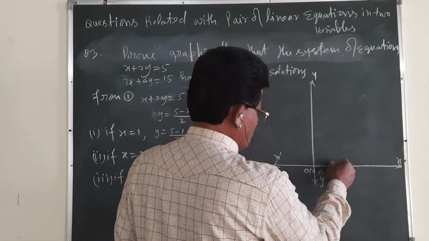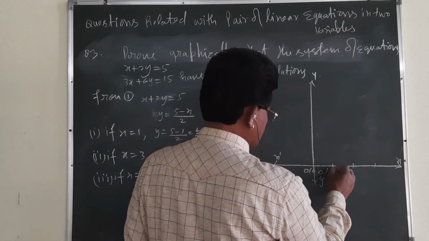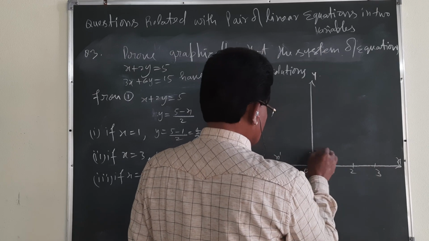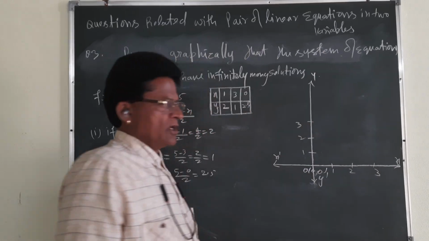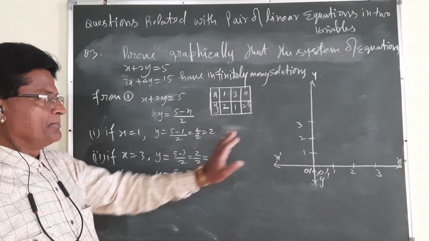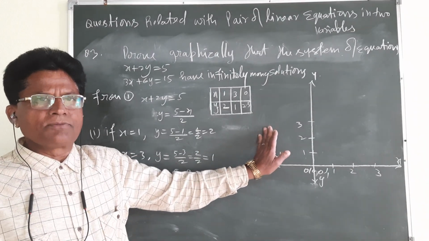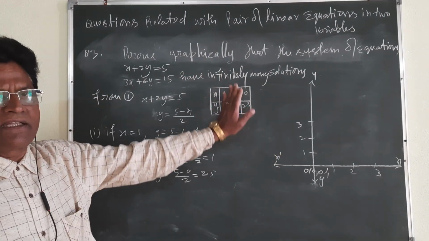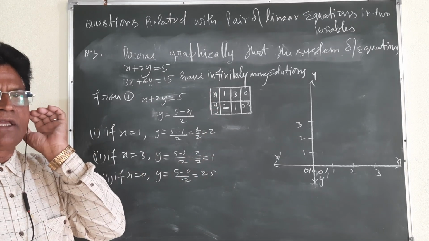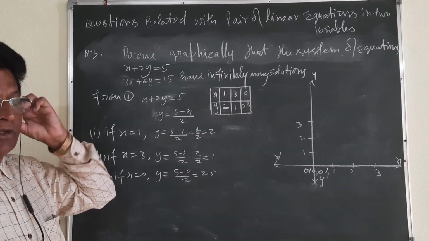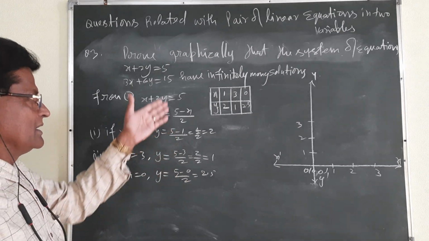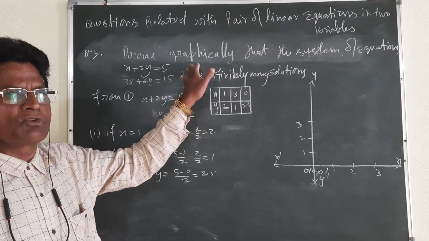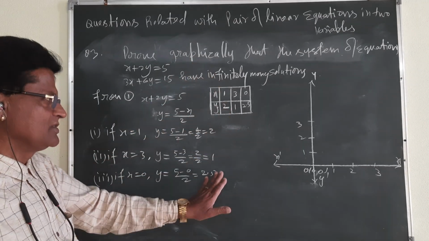Okay, I am going to mention 1, 2 and 3 on the x-axis, similarly on the y-axis 1, 2 and 3. Okay, draw the graph properly, very simple. By drawing the graph, you will have to check whether the system of equations has infinitely many solutions. You can check it by using the algebraic method also, but here it is mentioned because many times this question is asked in the CBSE examination.